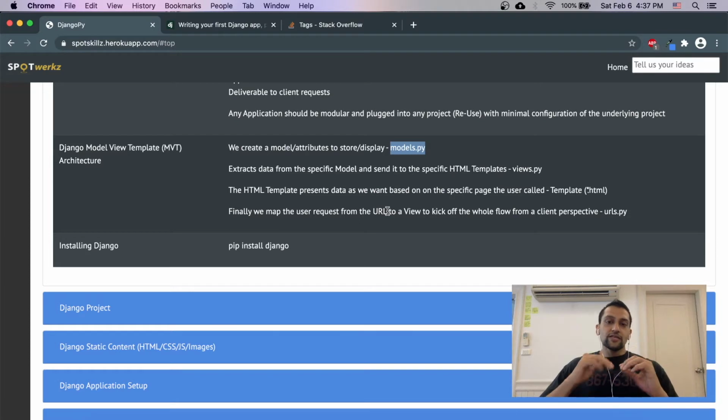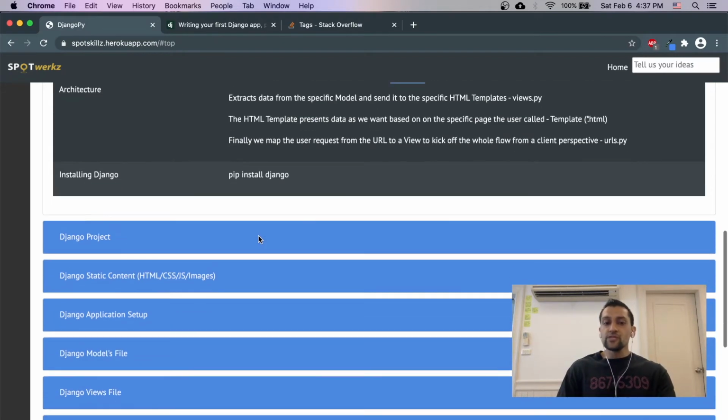So I get this nice URL that goes to the view, which does a lot of the work, and then the view presents me, the user, the information I wanted.